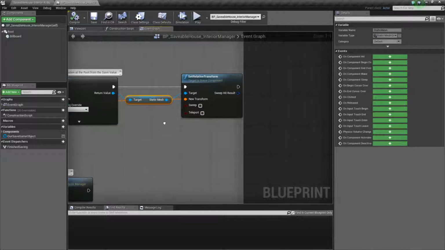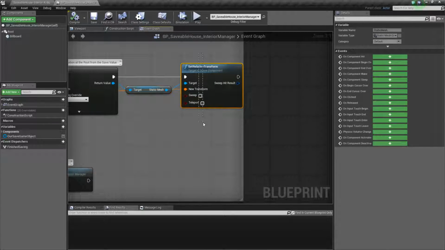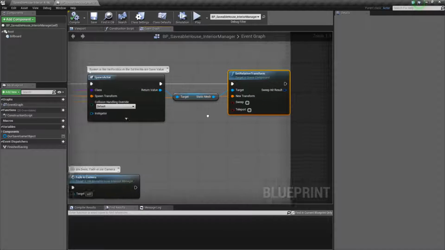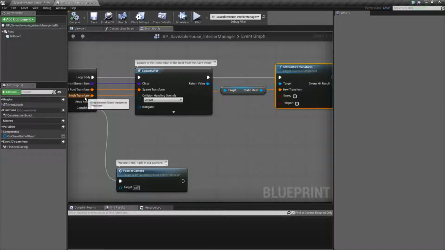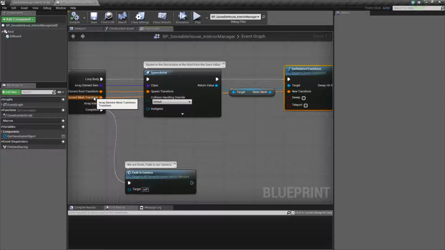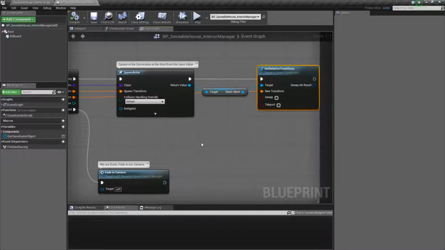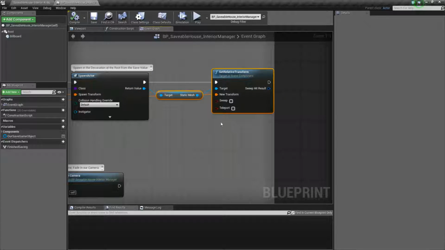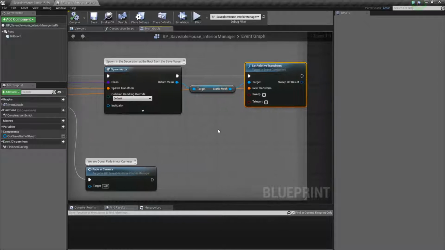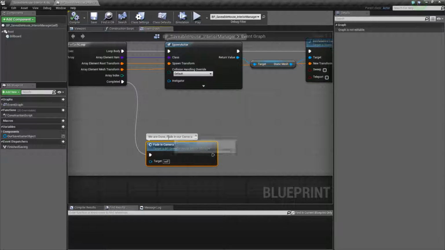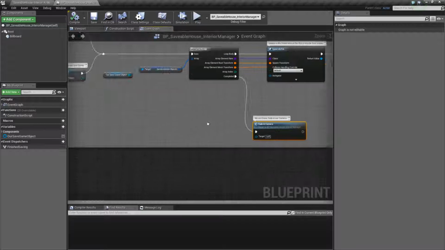We grab the static mesh, which is part of our decoration, and we set its relative transform, or its local coordinate space, to the mesh's transform, which we saved when we saved it out. That way we're going to spawn in the bed, and it's going to go wherever we want it in the world, and then we're going to size and rotate the bed based on what it was when we saved it. And then we tell the camera to fade back in once all of our items are loaded.